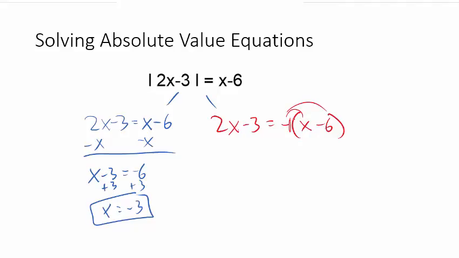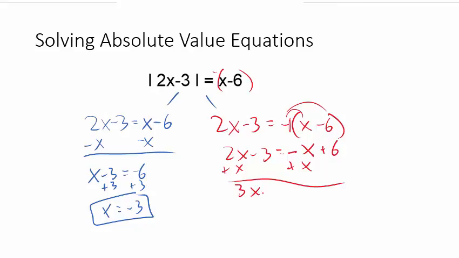Going over to the right side, I'm going to distribute that negative 1 first. Again, the other possibility that I have to think about is if that side is negative, or if we have the opposite of this side. So we have 2x minus 3 is equal to, remember that distributing negative 1, all that does is just flip the signs of your numbers. And now we'll go ahead and add x to the other side. So we'll get 3x minus 3 is equal to 6. And now I'm just going to add 3 to the other side. So I'll get 3x is equal to 9. And when we divide by 3 here, we should get x is equal to 3.